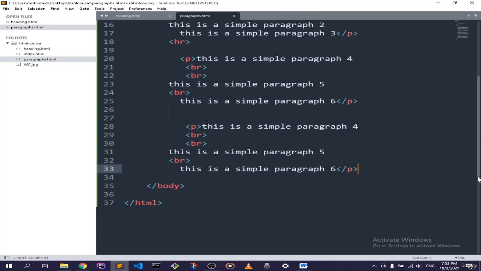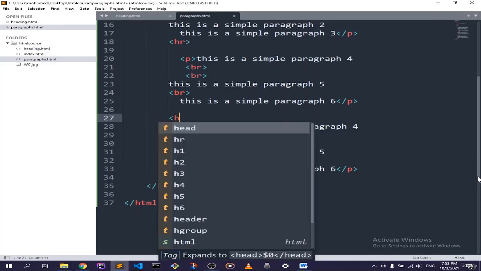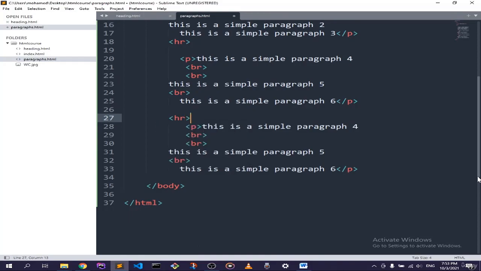Let me just copy these right here and type another HR. I know it just looks a little messy. This will be 7, this will be 8, and the last one is 9.